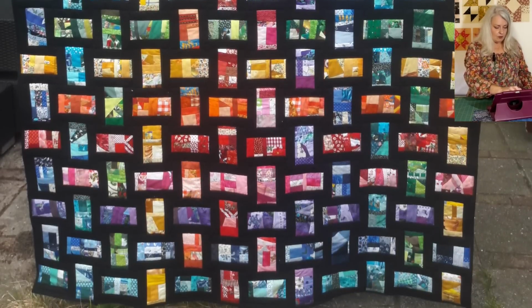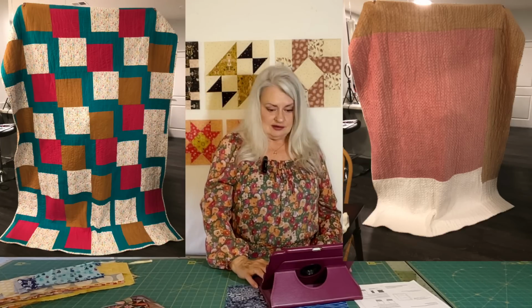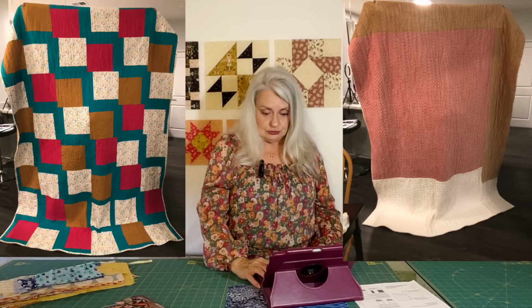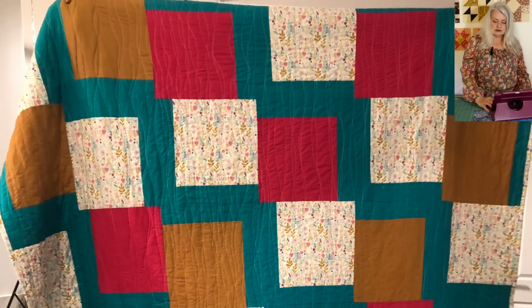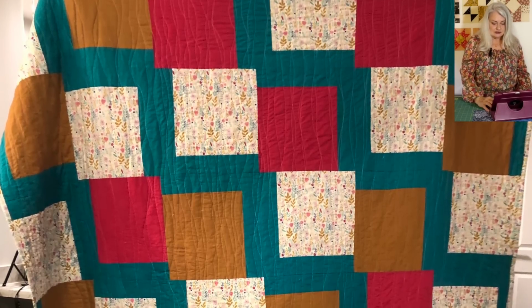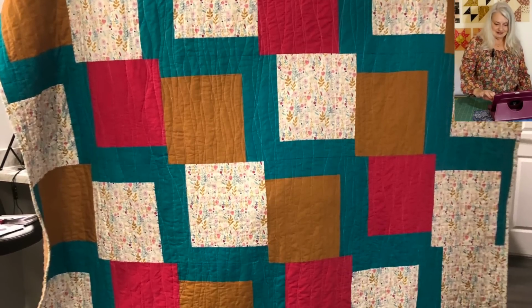And then we have one more from Victoria, and I love this. She says, this is a quilt that got out of hand. The finished size is 68 by 92. I backed it with Minky, and it weighs 10 pounds. That made it difficult to quilt on my domestic machine. I would say so. So the lesson I learned was don't back a quilt this large with Minky. Yeah, on a domestic machine especially, right?